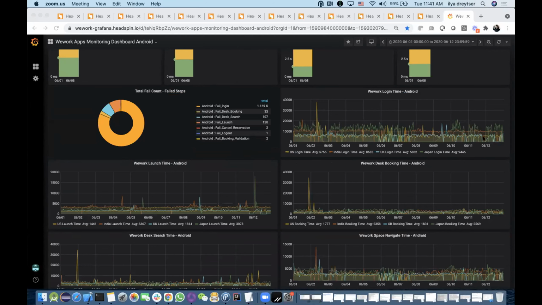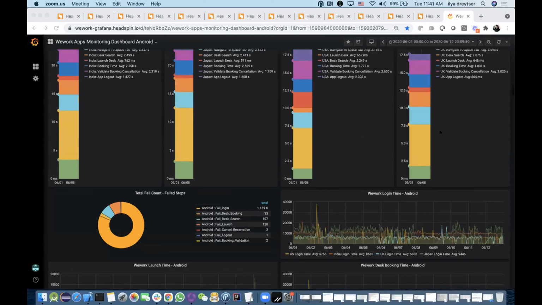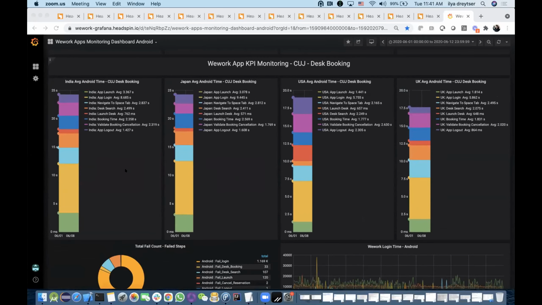In this demo example, imagine this is a WeWork app, right? So we're testing it across different devices in US, India, UK, and Japan. If that were the case, then here's a trend graph of how the app is working. And again, it's up to you if this is build over build or just the same app running tests over and over again on the production version. It's up to you.